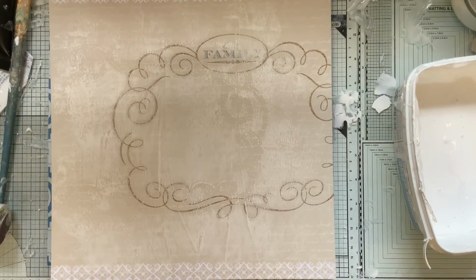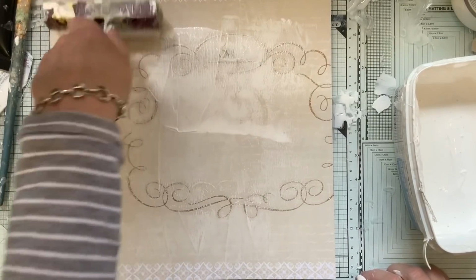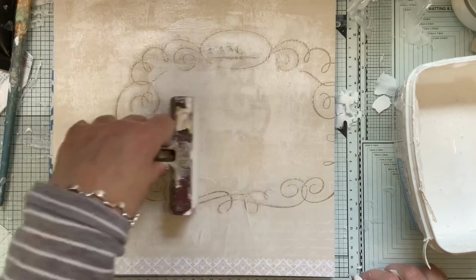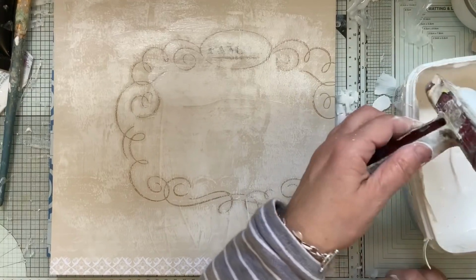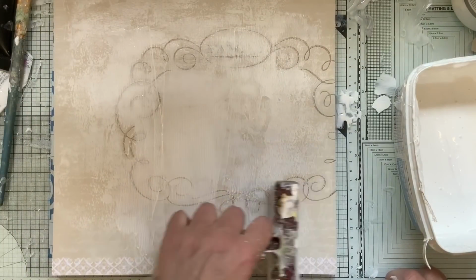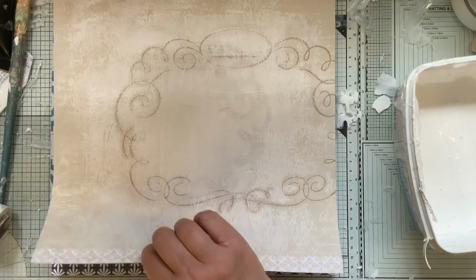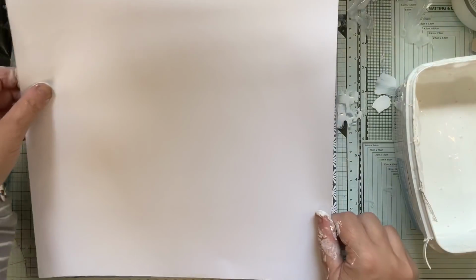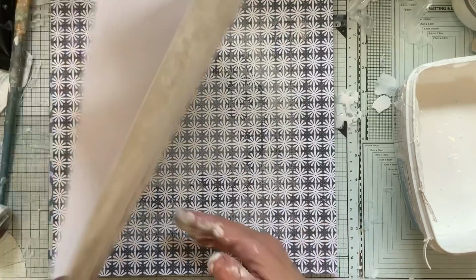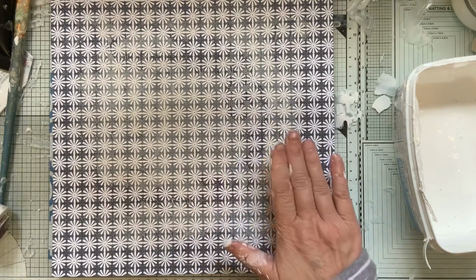Lovely. Do you know, I think that would work quite nice with gel plate. I'm just thinking about it. I'm doing this because I quite like the effect. Yeah. Like that.